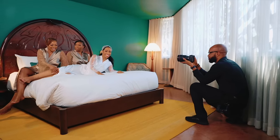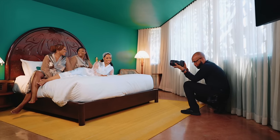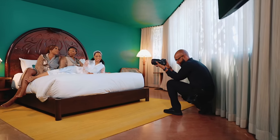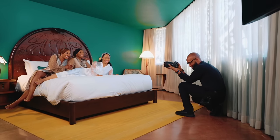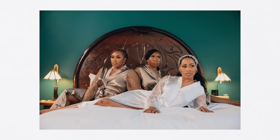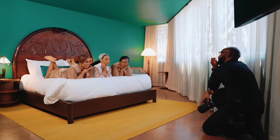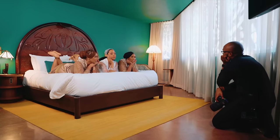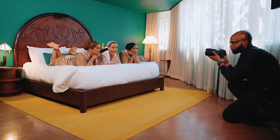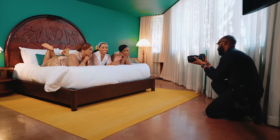Can we try it one more time? Yeah. One more time. Ladies in the back, go a little closer to each other. Boom. And then Aisha, smile looking at me. Give me some big laughs, ladies. Beautiful. Love it. I would consider just going from safe to creative now. Okay, let's see. All right, I like what you're doing with your hands. Everybody does something different, and then you have one. Yep, awesome. So it's like a subtle flex of the ring too, a little bit, you know? Maybe do the other hand then. Yeah, there we go.